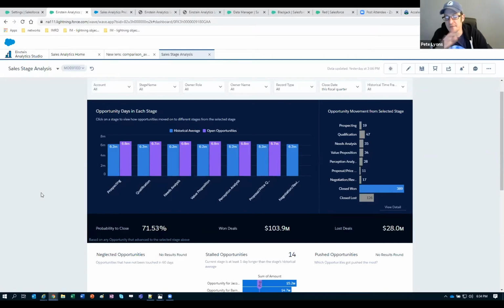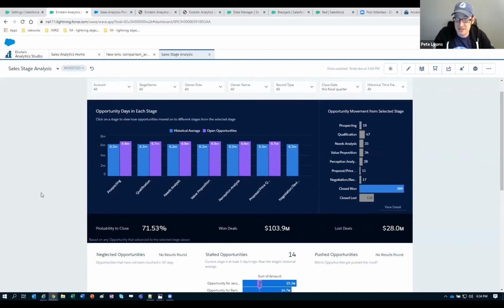So when I first demoed this exact dashboard to internal leadership at Huron like 2.5 years ago, we were talking about this very number right here, the probability to close. And we had drilled in on a stage that in our org has a default probability of 75%. And it said that among opportunities that entered that stage, historically, what percentage of them actually closed?